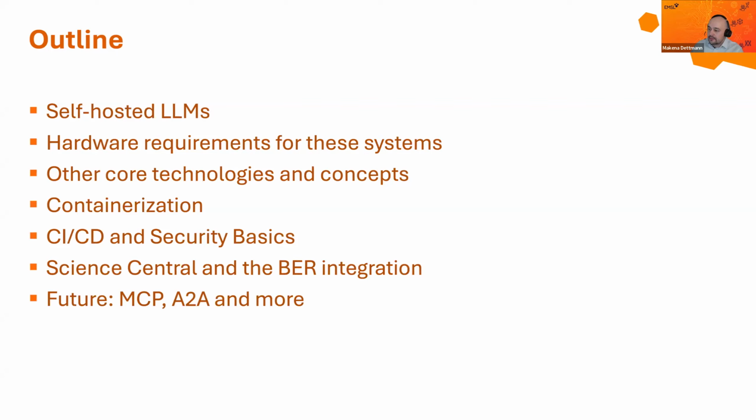I'll go through some other technologies and concepts that I think are helpful. Then we'll look at containerization. So that's sort of the first step of deploying somewhere is containerizing your application. Then I'll talk through some basic CI/CD and security basics. And then I'll wrap up with some current efforts related to Science Central and the BER integration effort, and also talk through some emerging technologies that'll become more relevant in the future.